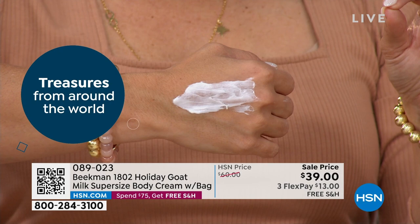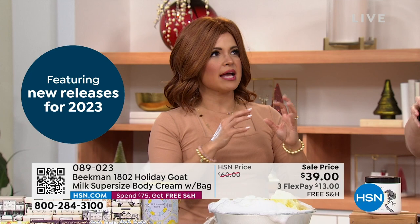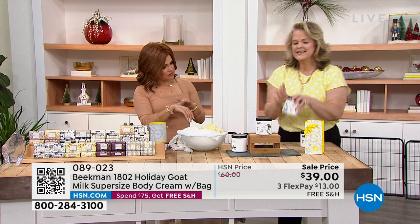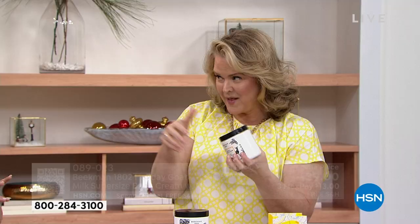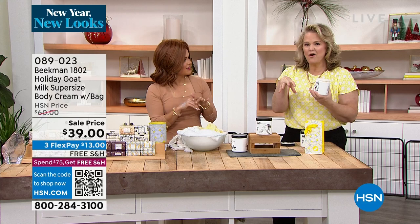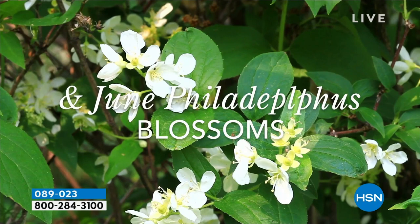Ounce for ounce, this is the best value ever. The vanilla is an elegant, grown, sexy vanilla — Madagascar vanilla, made from some of the most expensive vanilla beans in the world. It's not a sticky sweet. The honey orange blossom — a lot of people think it's orange, but it's actually orange blossom blooms from honey orange suckle bushes on the farm, with a hint of peony. It smells incredible.